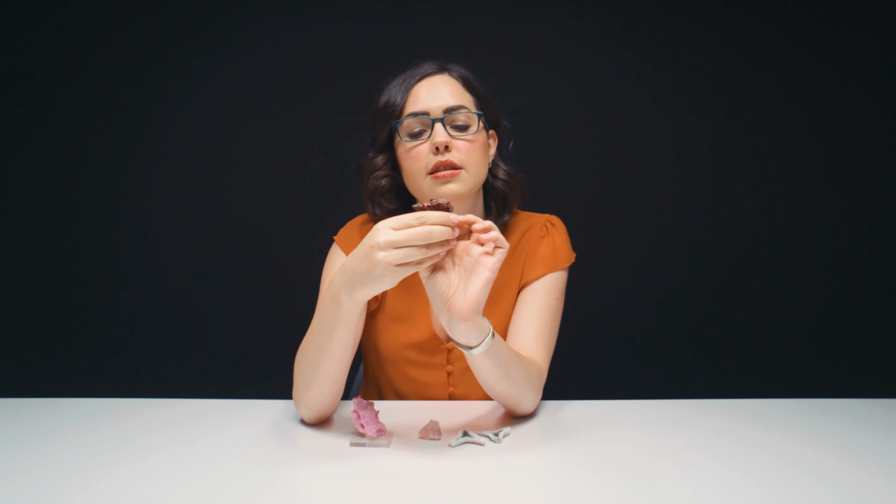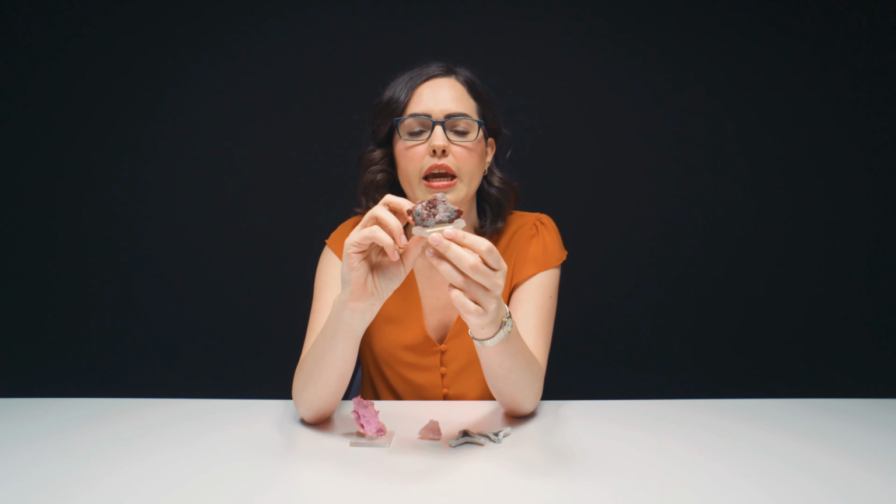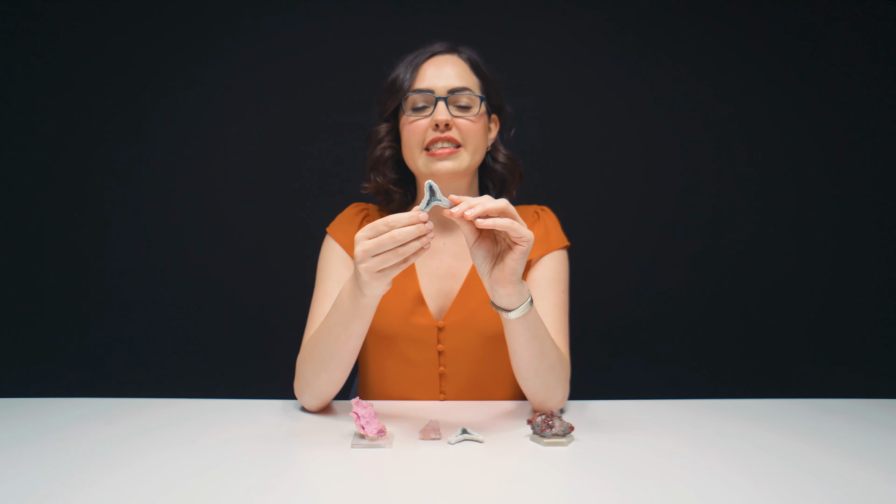Probably not a piece you're ever gonna find in jewelry, not only because it's so rare, but also because it's only about a 1.5 to a 2.5 on the Mohs. And as you all know from being gem nerds like me and watching this channel, that's pretty low. And that's kind of why I was attracted to this piece originally. Not only is the color really bright, I haven't seen a whole lot of pinks that hue, but also because it's rare.